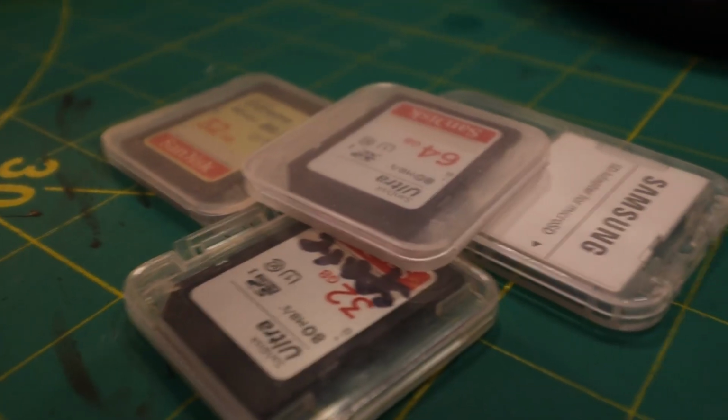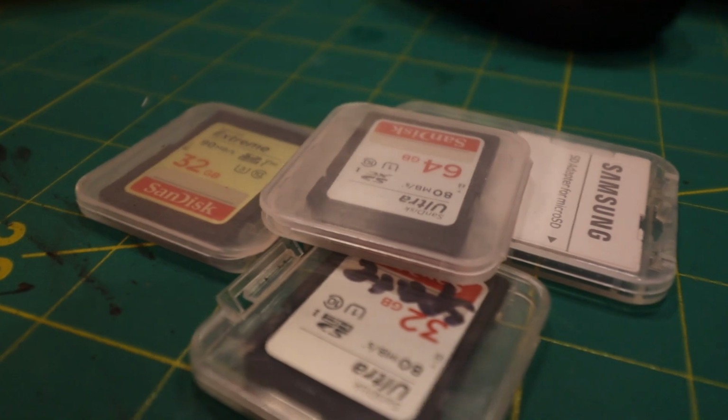The next thing I definitely recommend spending money on is spare memory cards, and this is like the spare batteries. When you're out shooting and the card fills up, it's incredibly frustrating. I had it happen the other day and I didn't have a spare card with me, and it was a silly mistake to make. I ended up having to waste 5 or 10 minutes just staring at my camera, working out which files I could delete so I could keep shooting.